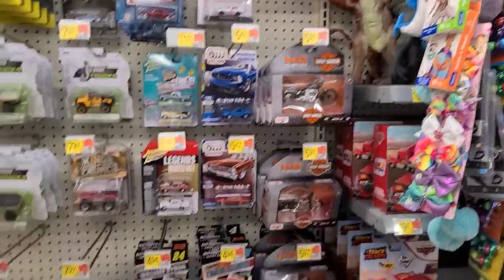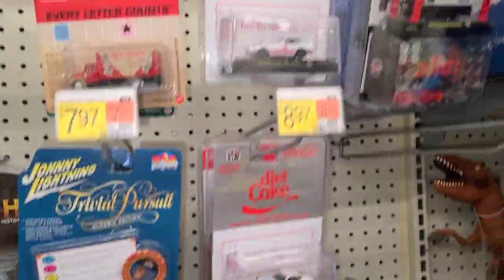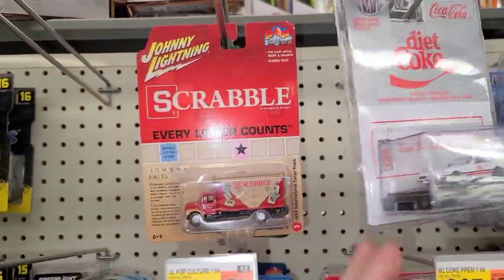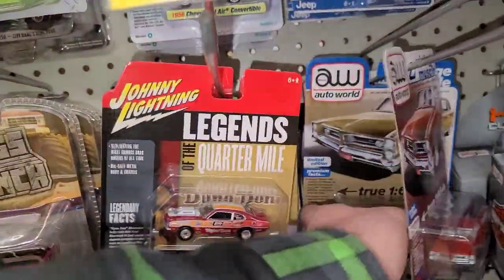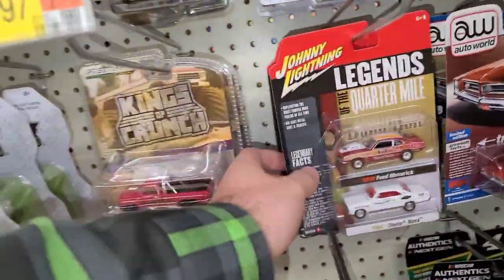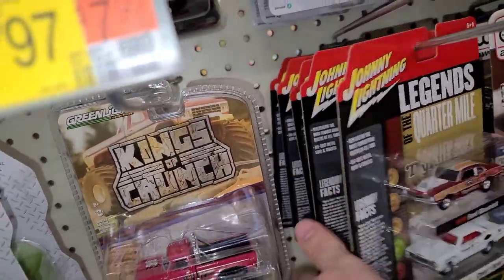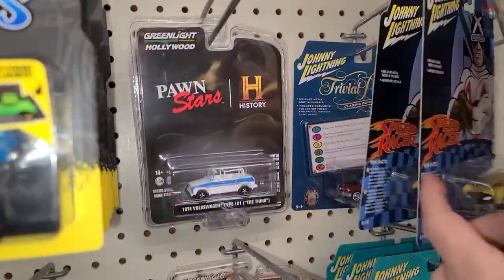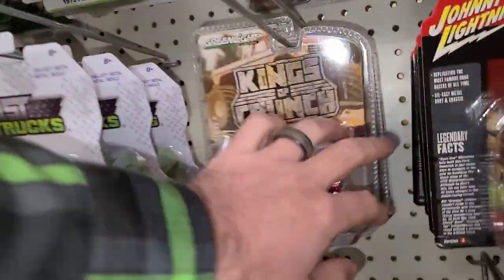Let's take a look at what they got on the pegs here. Got a couple of NASCAR Authentics, let's go top to bottom — some lifts, all the van lifts, Diet Coke, Diet Coke, big old truck, some Auto World, more Auto World down here. Some Johnny Lightning two-packs, very cool — all those are the same. Got some 50s Fins — all those are the same. Some Speed Racer, Trivial Pursuit, Pawn Stars, 90210.